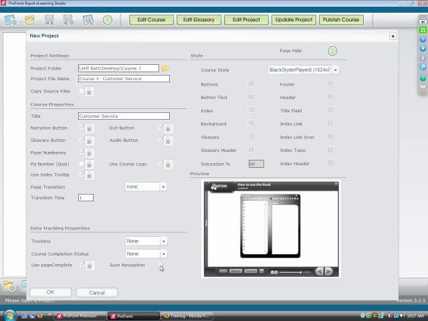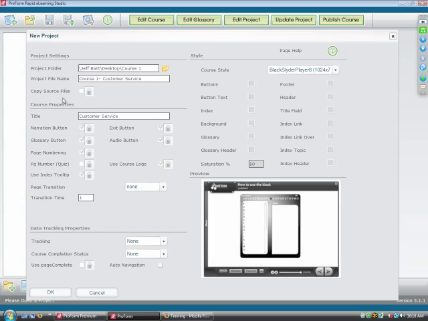But if you have a series of videos that you want to play and just navigate from one page to the next as the learner's watching it, and then maybe the last page could be a quiz page, then you can select auto navigation, and as soon as one video is done, it'll advance on to the next page and play the next video. But if it doesn't have any type of timeline or audio to time it up, if you have this selected, it will skip over a game page, it'll skip over quiz pages, and then go on to the next page. So that's one word of warning there. Okay, so these are my settings.